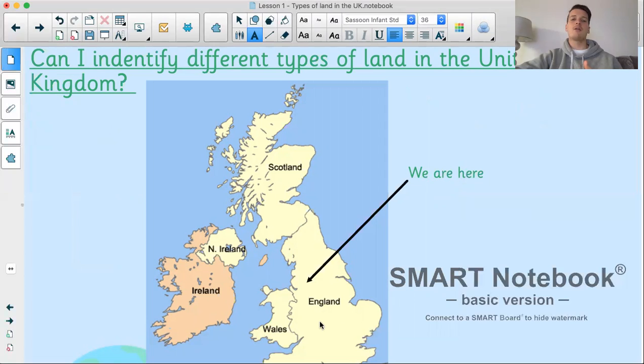So Liverpool, where I come from, is about here. So I am from the coast. We're not. We're in the middle, so we're not near the coast. Bet you've all been to Blackpool. Quite a lot of you have been to Blackpool. Blackpool's around here somewhere. That's on the coast because it's next to the sea. All right.